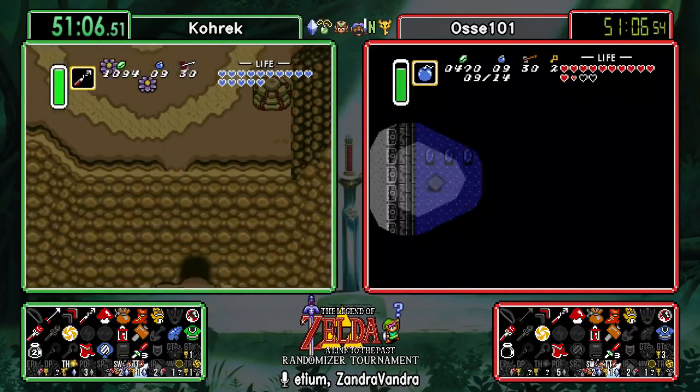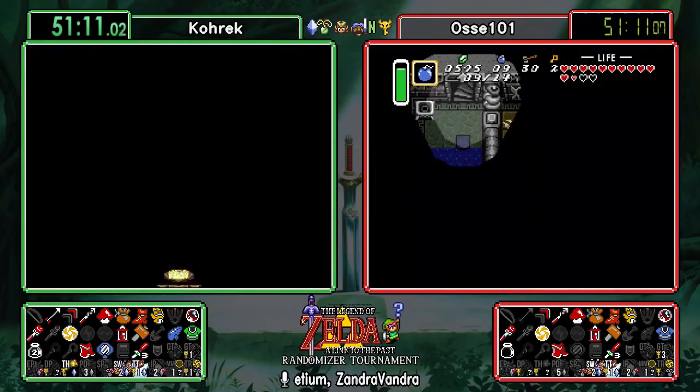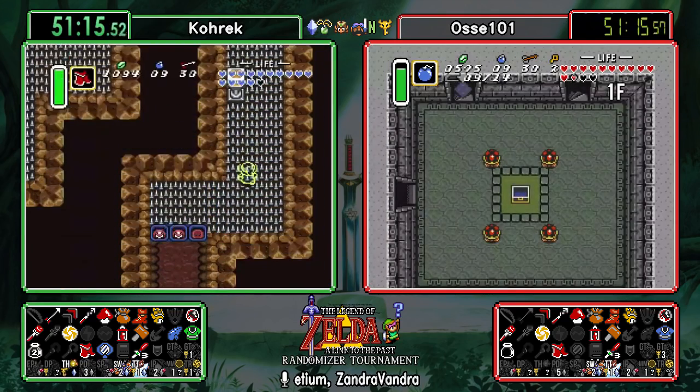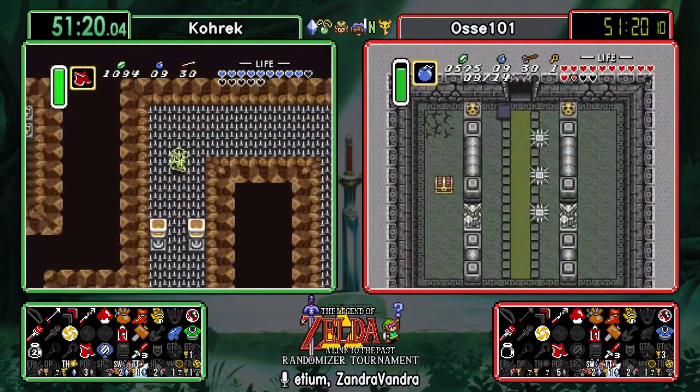There's our single arrow. So from now on, all unique items, 100% useful. In theory. In theory. Still might get the net.